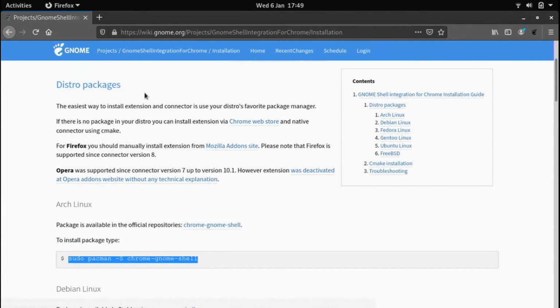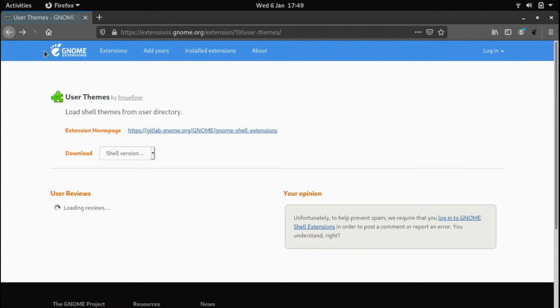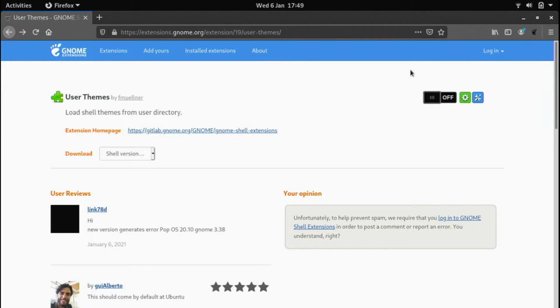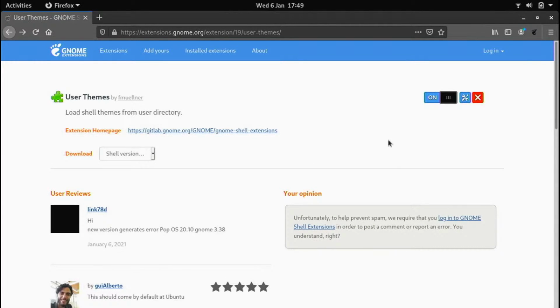That's now done. We come back to the main extensions page, refresh that. Yep, there we go, we've got our controls now. So user themes, if we just turn that on now, we can also update the extension. And that's done and installed.